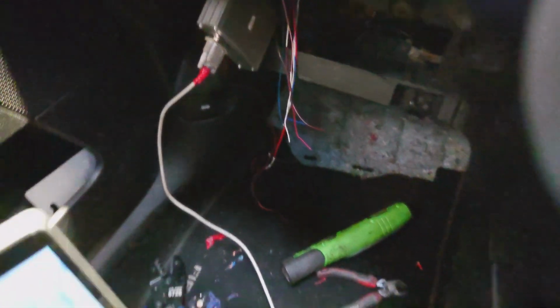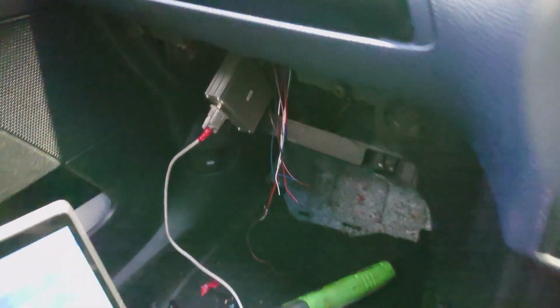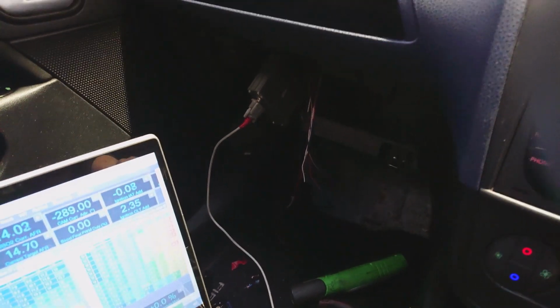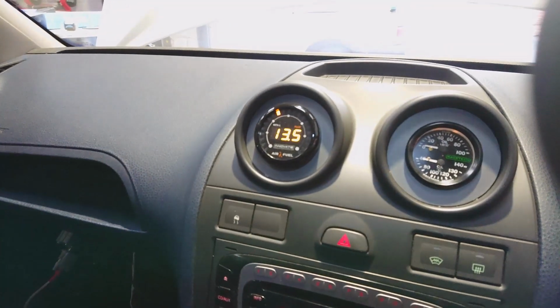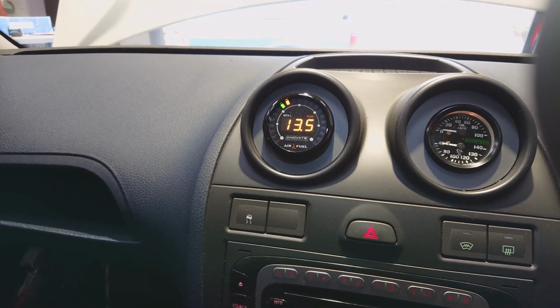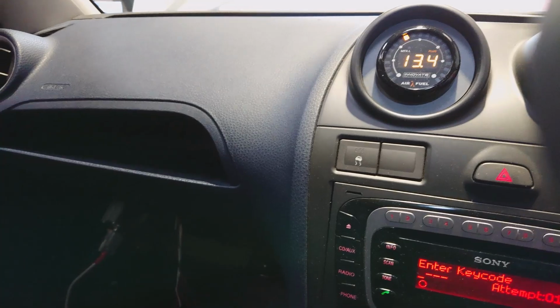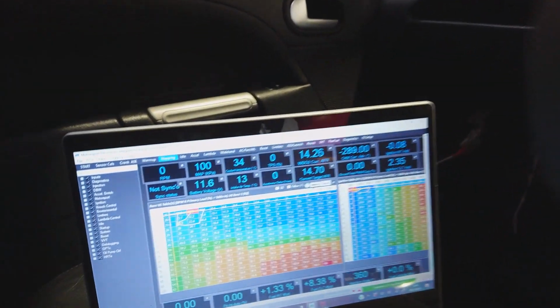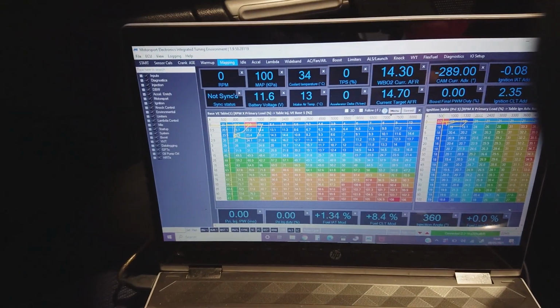So the ECU is just hanging down there. Like I say, there are all the auxiliaries waiting to be connected. I think the only one I've got on this car is the fan, I believe, and of course the wideband as well. The wideband's reading, obviously, but it's not wired back into the ECU yet, so I've just got that to reconnect. So, a quick start. Got the Mighty software loaded there.